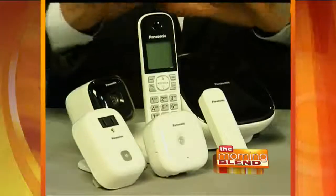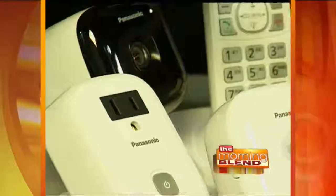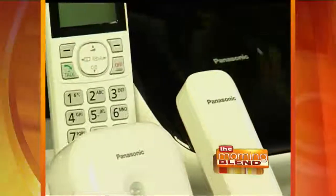How about home security? From Panasonic, we've got a new home monitoring system. Using your smartphone or tablet, you can remotely activate devices and perform surveillance — you can even monitor your baby or your pet. There are four different kits, but each has a secure, compact, easy-to-install, long-range hub that connects to your Wi-Fi with the press of a button on your smartphone or tablet. No Ethernet cable whatsoever, and there is no monthly fee. You can add motion detectors, door and window devices, cameras indoor and out, and handsets — all available on panasonic.com. The introductory kit is $150 as a one-time fee, and you can add as many cameras as you want.